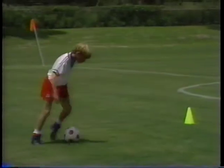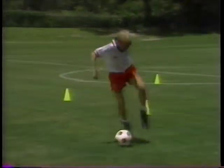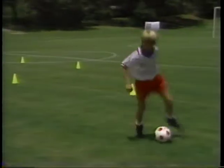Relax your body. Change direction. Look up after each action. Make magic with your soccer ball.